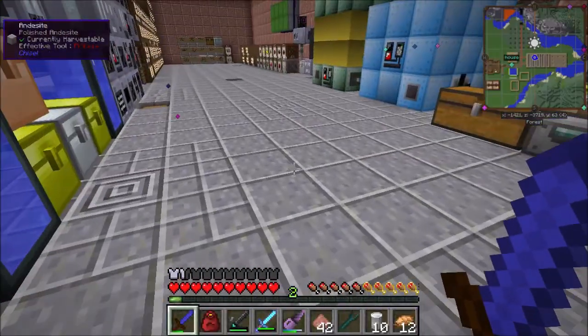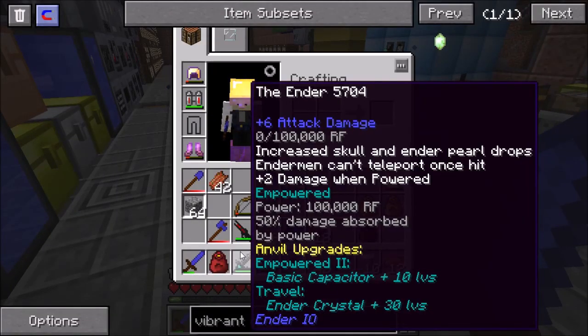Now if we look at it, you will see it's got a lot more information. For one, it stores RF power. You can see it's 0 out of 100,000 RF. The increased skull and Ender pearl drops is still there, but now it's also added that an Enderman cannot teleport once hit, and there is +2 damage when it is powered. Then you can see it's got the empowered ability. That means that it can store up to 100,000 RF of power, and if it takes any damage, 50% of that damage is absorbed by the power instead of by the durability of the sword.